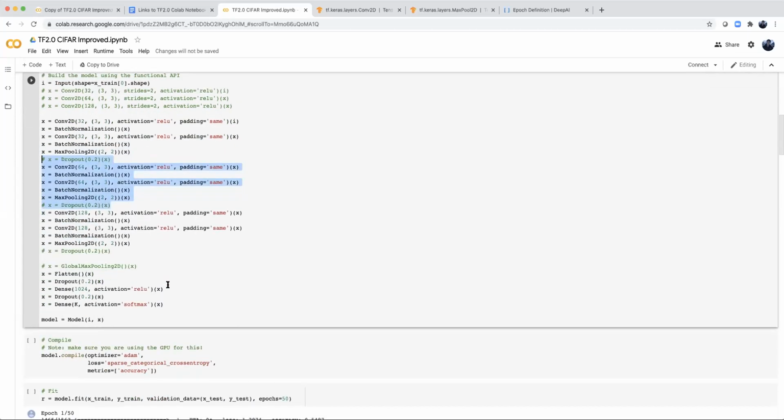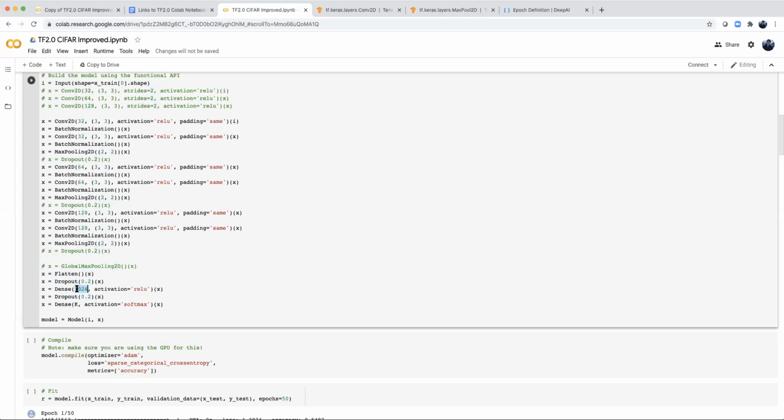The second stage is the classification stage. First, you have to flatten the output from the first stage, because the default dimension has to be flattened into a 1-D matrix for the second stage. Okay, so I flatten that. Second, I'm going to use some kind of regularization. I'm going to randomly drop out 20% of the output from the previous layer.